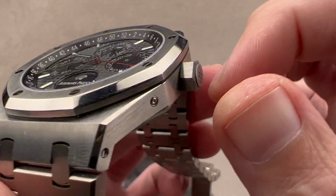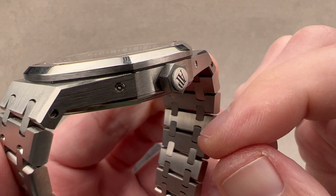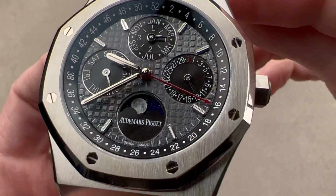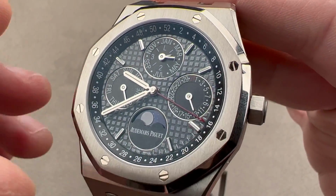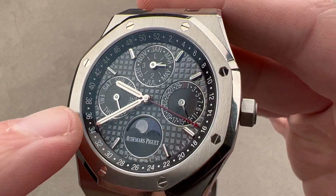The crown here is screw down, but the watch is 20 meters water resistant, so don't take it swimming. Splash and rain only. Pusher adjusters on the flanks for the Perpetual calendar. The crown is hexagonal, and you will note the bolts inside of the bezel, recessed inside the bezel. They are white gold and hexagonal, and they are bolts. There's nuts on the inside of the case. That's how it's possible to align the slots all the way around.